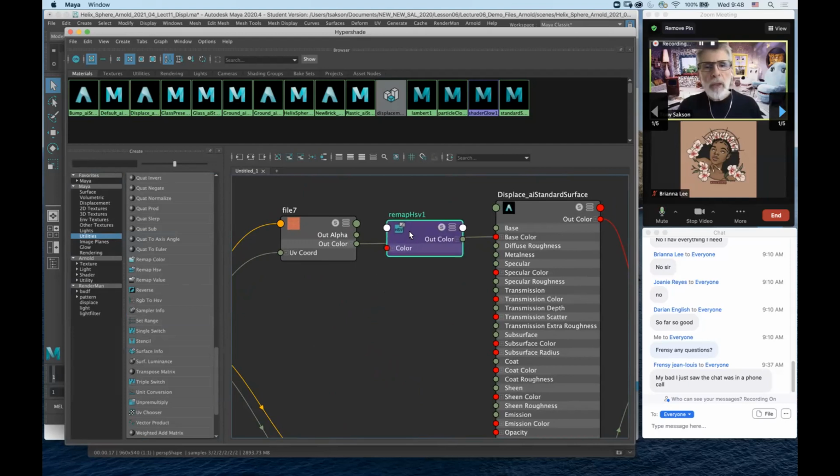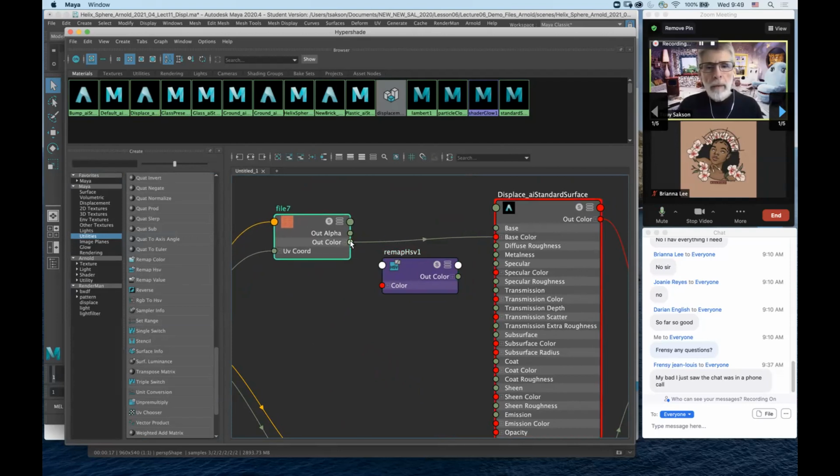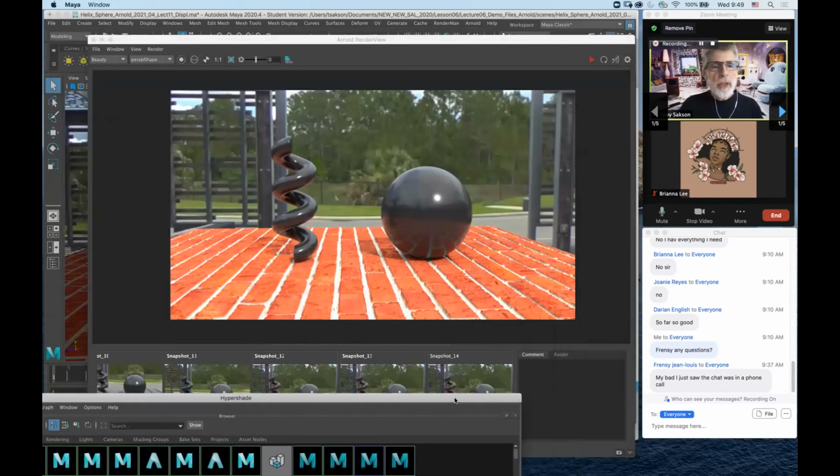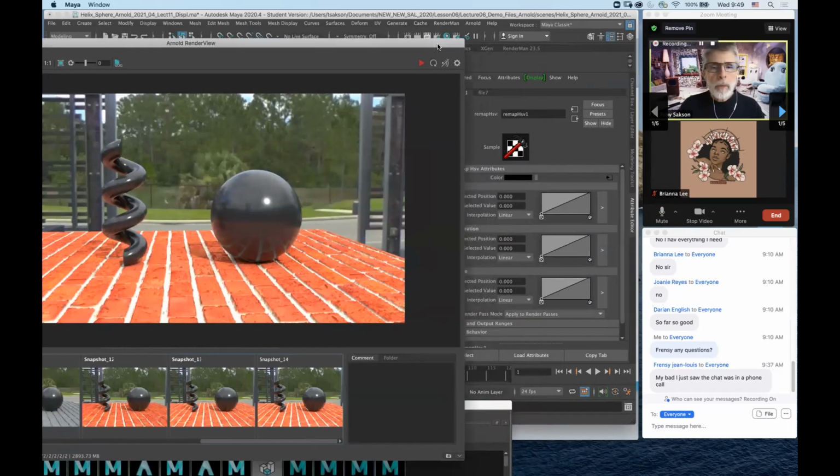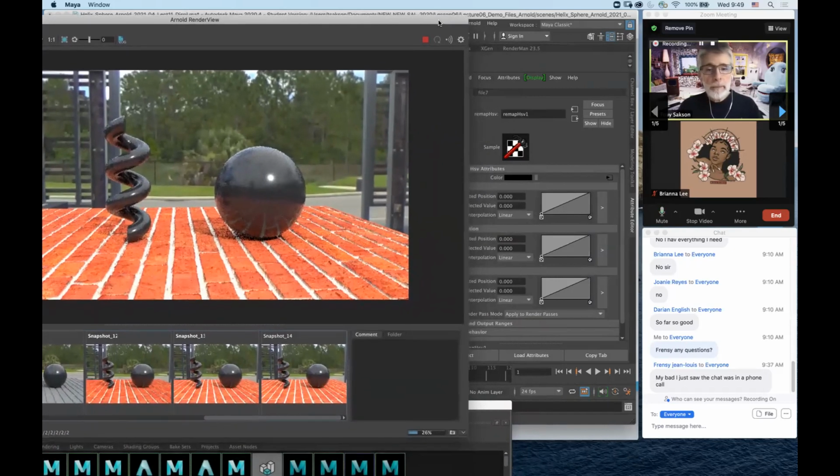Saturation is really what we're after. Now, wouldn't it be cool if you could just put this in between? It would hook itself up. But it's really not that difficult. There's an input on the left, output on the right. You take the file node, the out color, click on that little green ball. That gives you another connection noodle. Plug it into the input of the remap. Take the out color of the remap, plug that into the base color. And now you've just rerouted your file through this so you can adjust the hue, the saturation, and the value if you want, which we really do want.